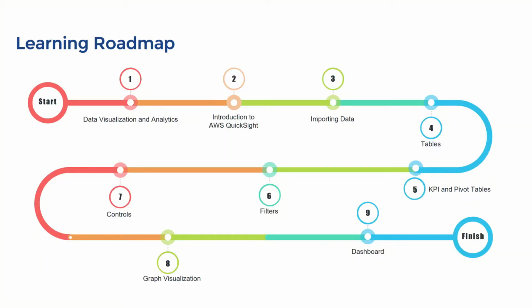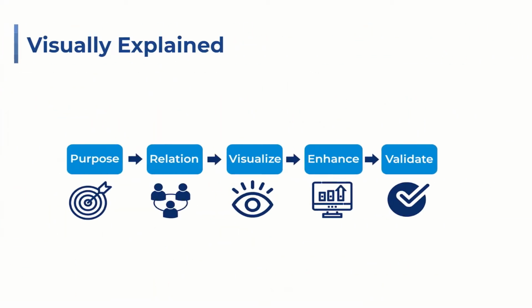We will have a total of 9 modules that are designed to help the students learn progressively. We will start from the basic introduction of the course and gradually move to intermediate concepts. By the end of these lessons, you will be able to make your own reports and dashboards and manipulate data. Key concepts will be explained visually for our students so they can learn effectively.